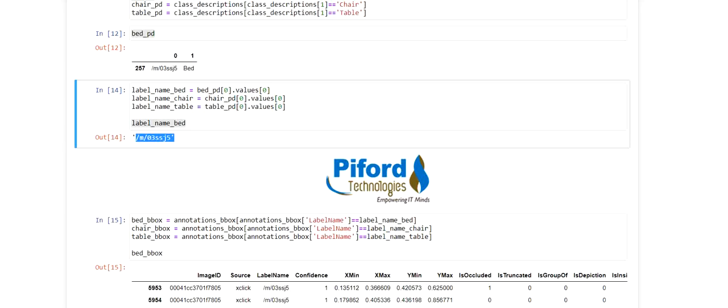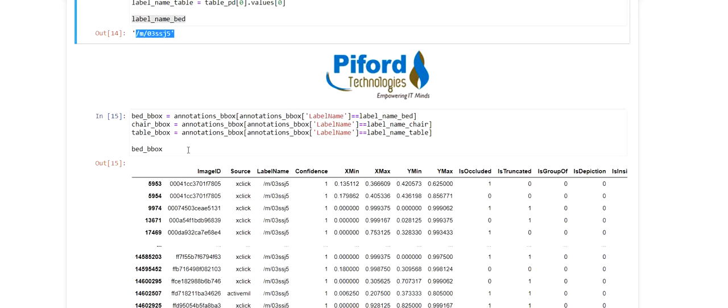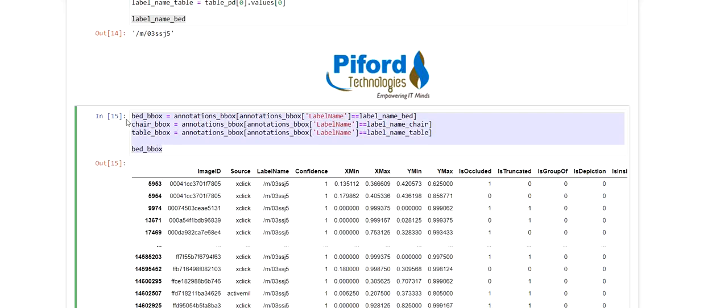Now in this cell here, we are storing bounding box coordinates separately for bed, chair and table class on the basis of label name. The labels which we have separated over here, these are the variables which are storing labels separately for bed, chair and table. On the basis of these three labels, we are storing the bounding box coordinates of bed, chair and table class separately.